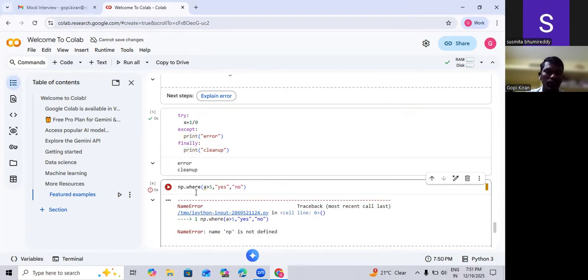In the series, we are going to use data frames.